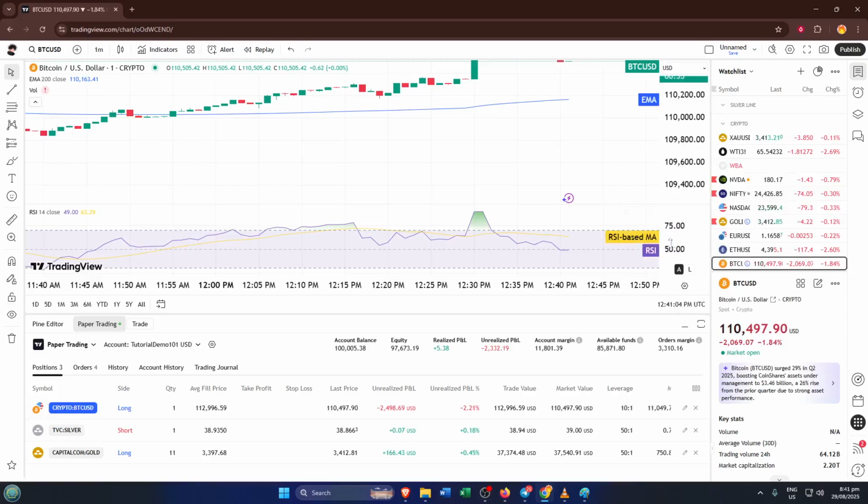Once you've enabled this setting, you should immediately see those name labels appear on your chart, making your workspace much clearer and more organized. If you don't see them right away, try zooming in or out a bit, or even refreshing your chart. Sometimes TradingView needs a quick nudge to display newly applied settings. So there you have it, indicator name labels right on your TradingView chart in just a few simple steps.